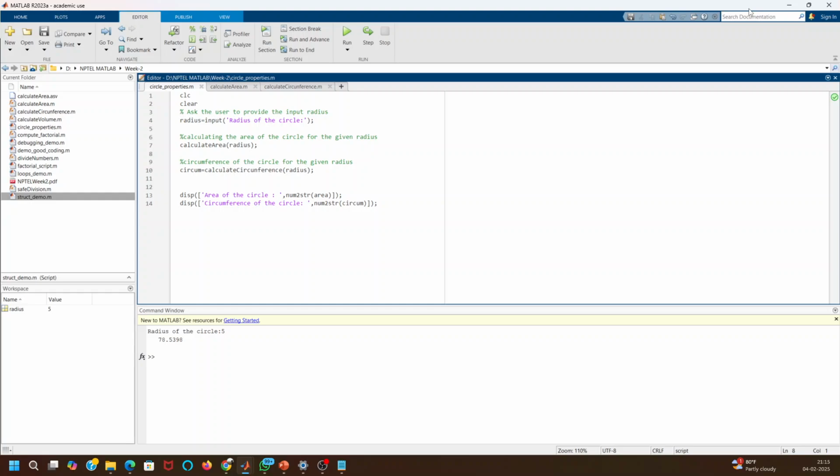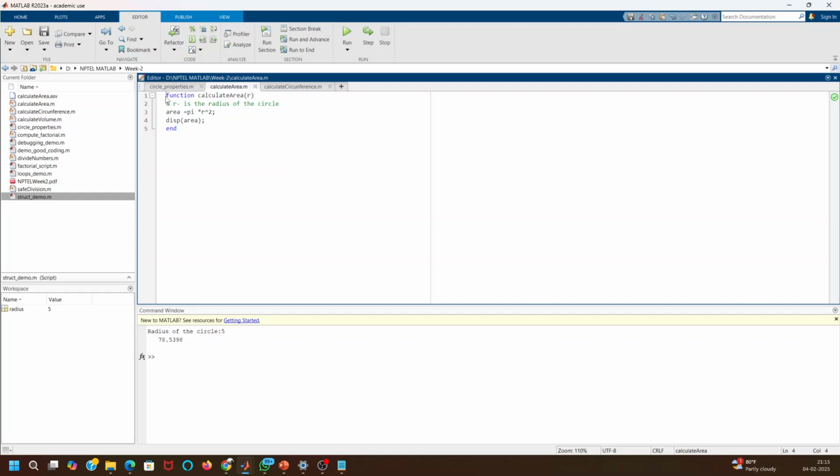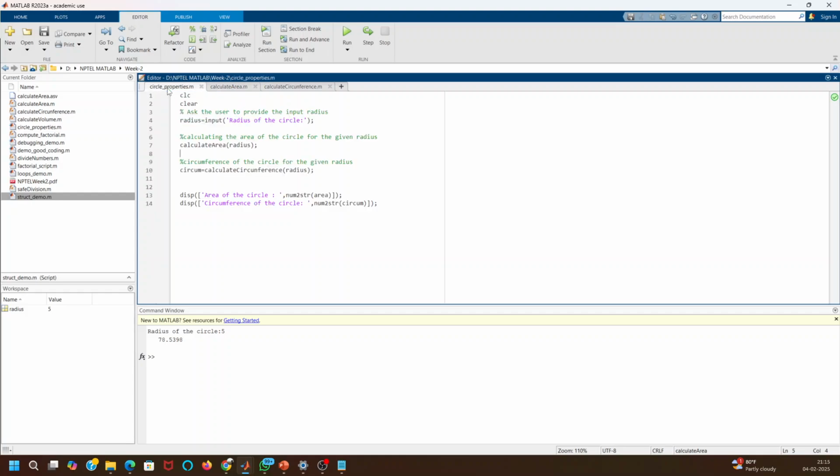Should I repeat the question? I understood your question. You want to define the function in the main file itself, right? In case we don't want the output, can we do that? And if so, what should we save it as? I also don't know. We'll just run and see.